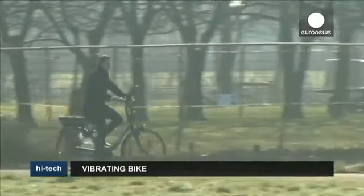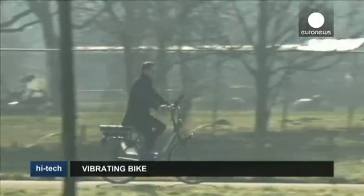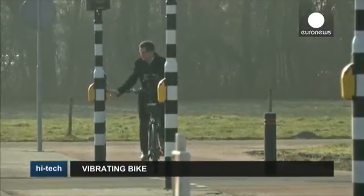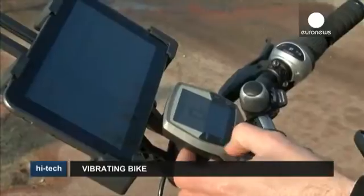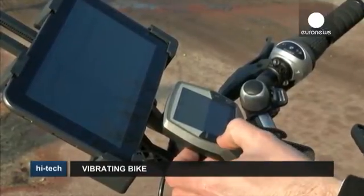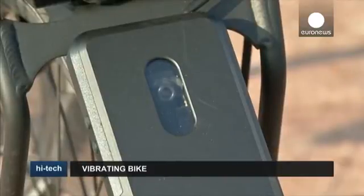It's being touted as the first smart bicycle which warns riders of traffic dangers and obstacles. The brainchild of a group of scientists from the Netherlands, it's equipped with a radar mounted just below the handlebars that checks the road ahead for unexpected movements and objects, as well as a camera above the rear wheel that keeps check on what's going on behind the rider.